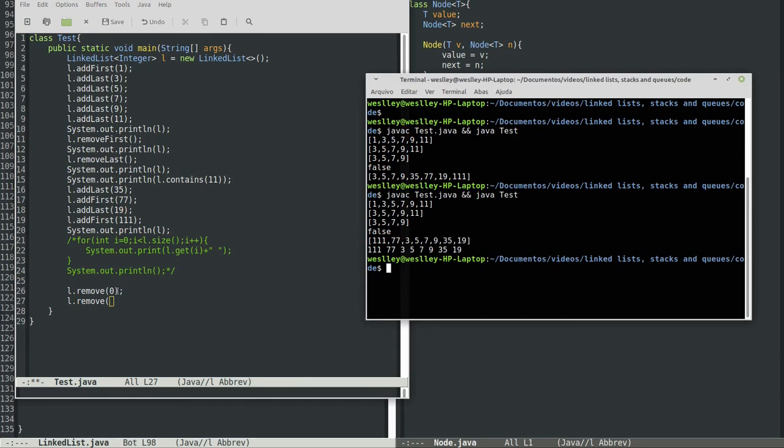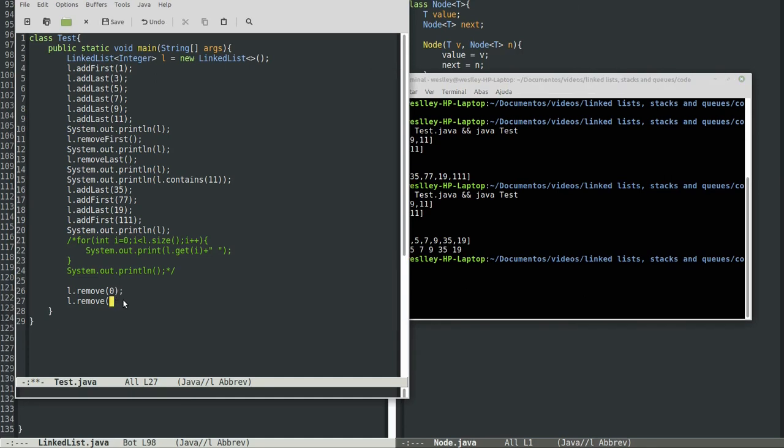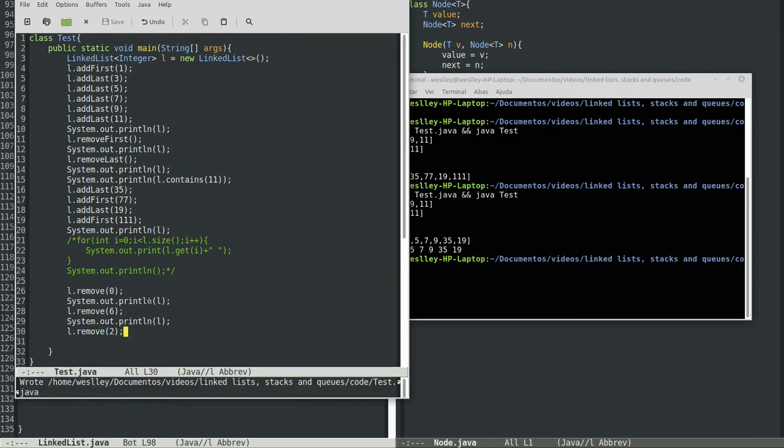Since I removed the first one, then it will be only 7, and I want to remove the element at 6, which will be the last element. Then I'll continue printing the list here, and then l.remove, I just remove the element at the index 2, and let's see what we get.